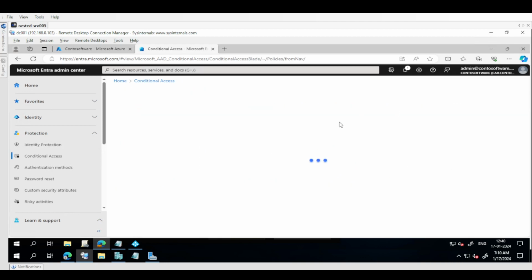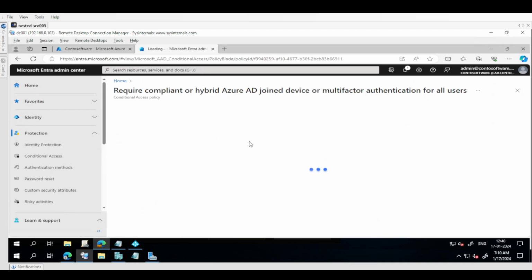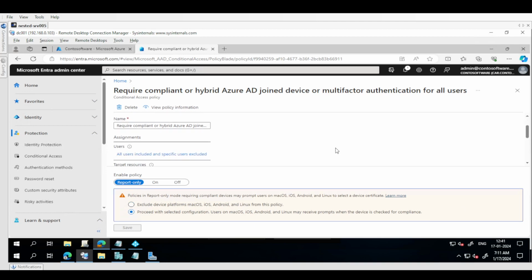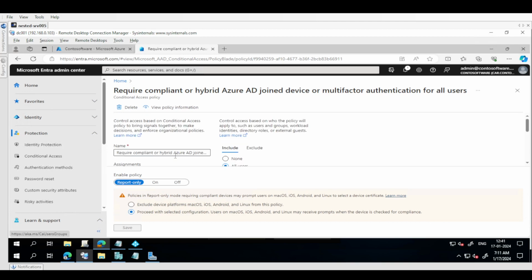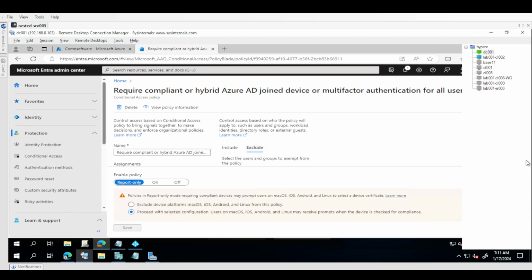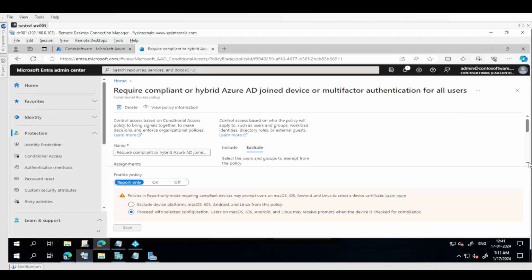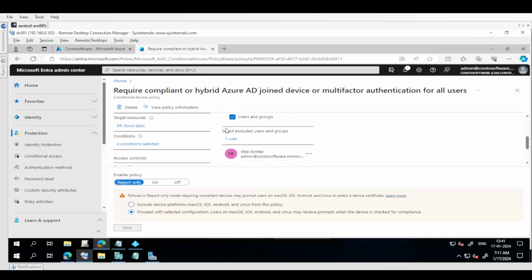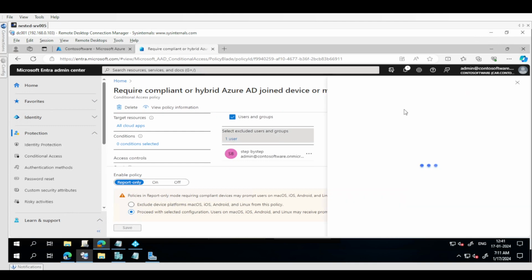So we go to this particular policy. All users included, and we're going to exclude the break glass account, not bad. Anyways, let that be there.